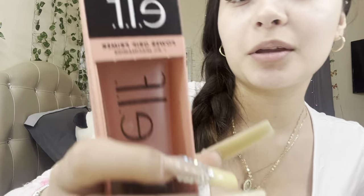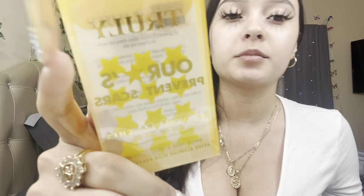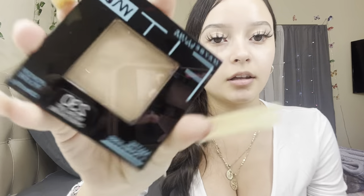Guys, I'm finally back home and I'm going to give you guys a little haul of what I got from Ulta. So the first thing I got was this e.l.f. primer — I have the blue one but I want to try out the pink one because it's pink and I love pink. Then I got these Truly Star Pimple Patches because I was running out. And then I also got this Essence Brighten Up Banana Powder, because I want to brighten up my under eyes more. And then I got this powder — this one's like my shade, in the shade 230.